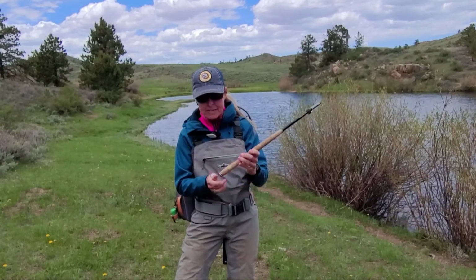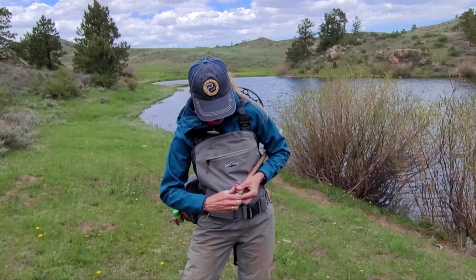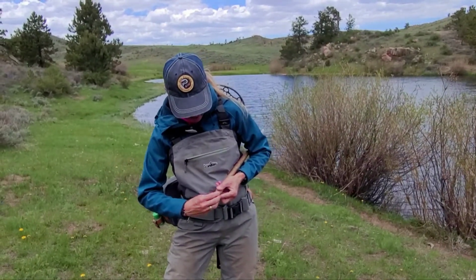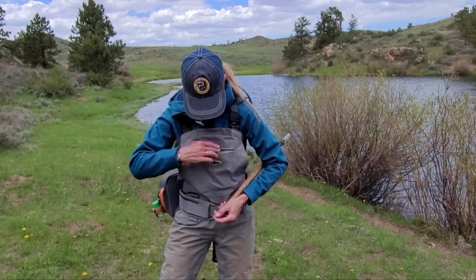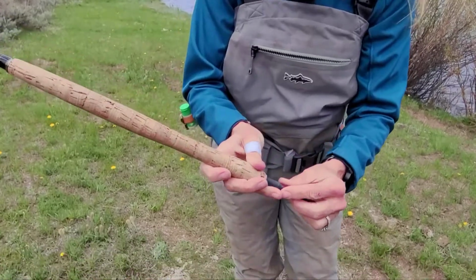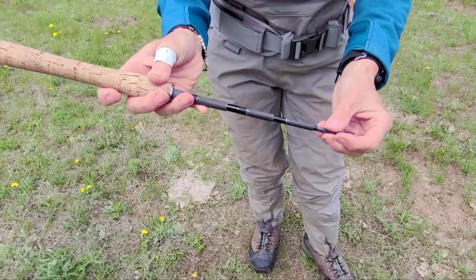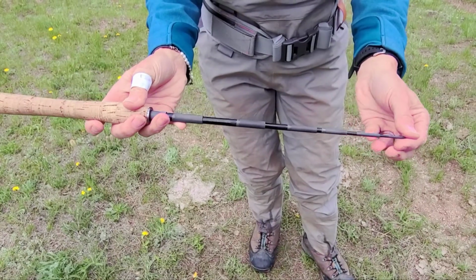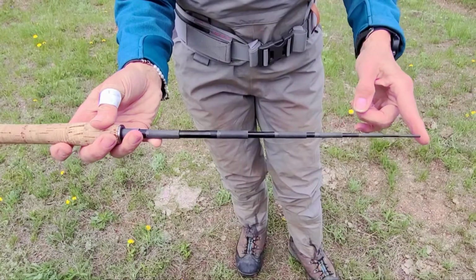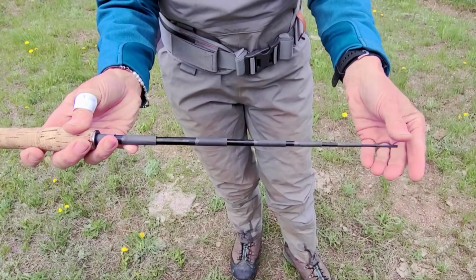The back end of Tenkara rods unscrew, and all the sections, put this in a safe spot, come out of the back of the handle. And you can see it's like a Russian nesting doll. All of the pieces fit and nest inside one another.